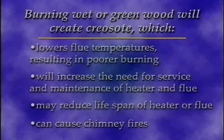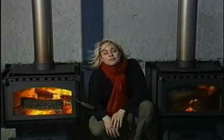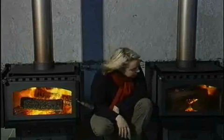Let's look at our fires again. Well, you can't get more graphic evidence than this. These fires clearly show that wet wood gives inferior operation and heat. I mean, look at the chimneys. So you see, it really does make sense to use good quality dry timber if you want to stay really warm and save yourself some money.